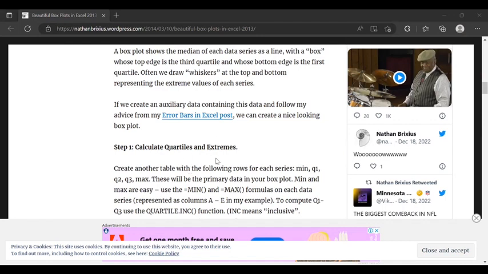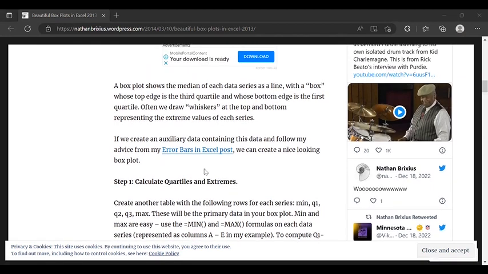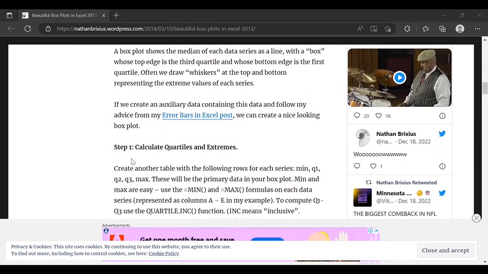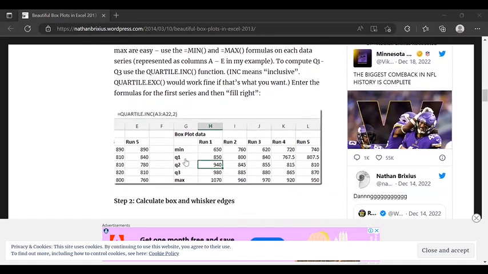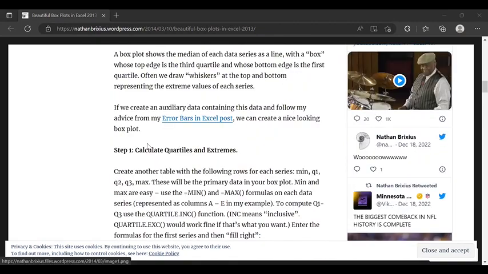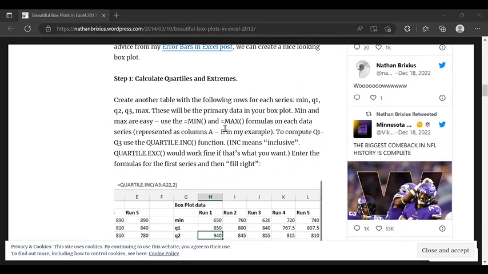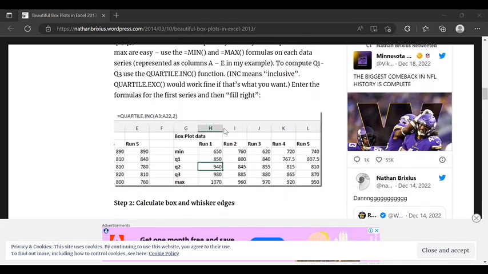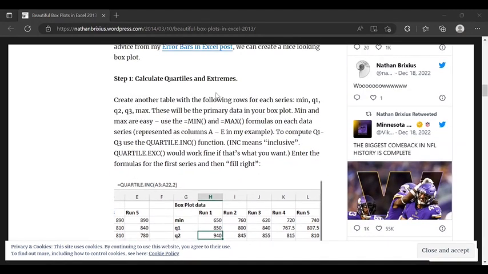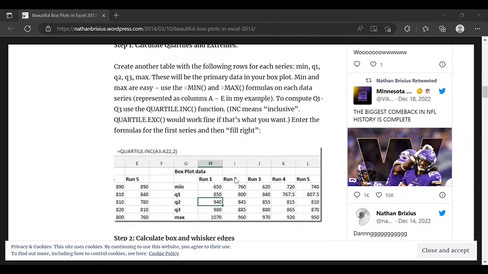You just use the box plot from the toolbar, and you can create the box plot immediately, with no need to calculate one by one. But this is in case we want to make the box plot manually.